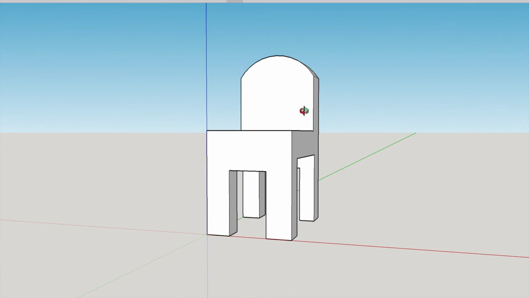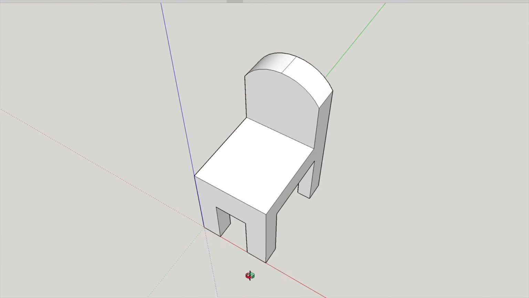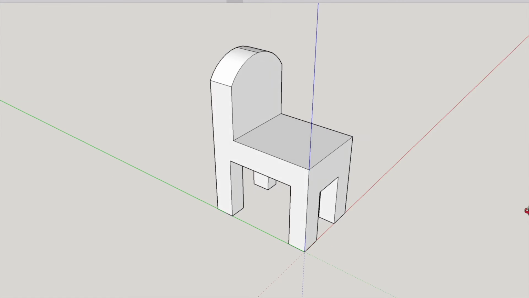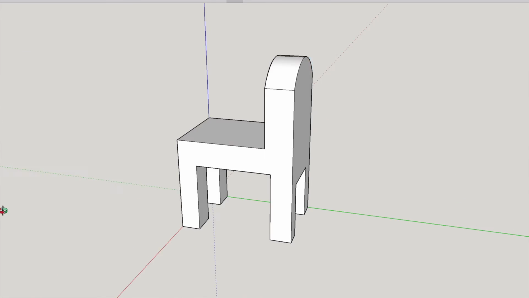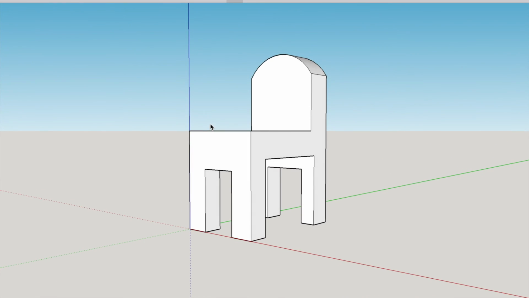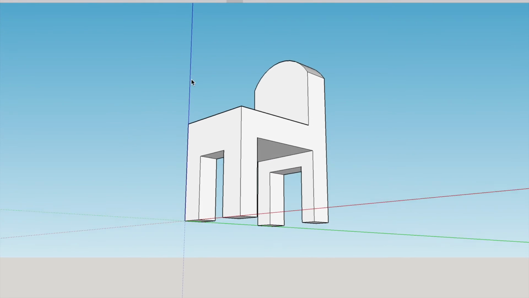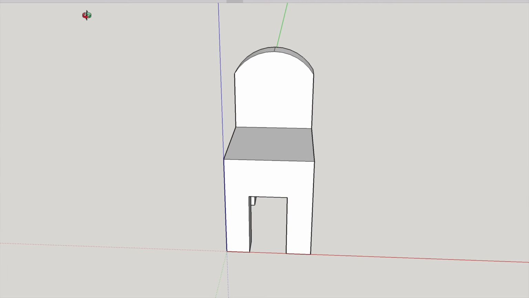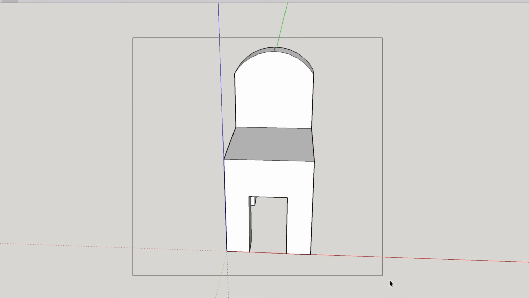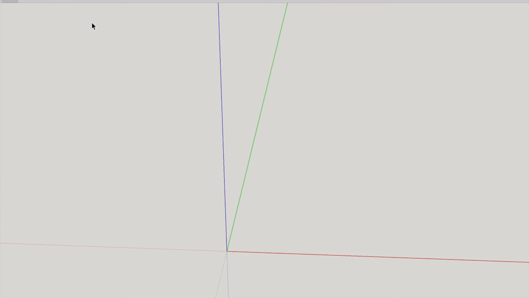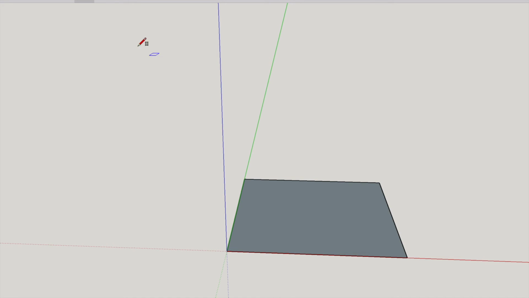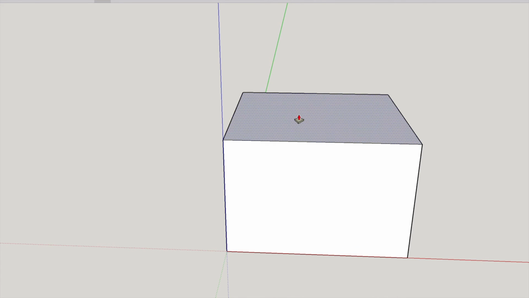So that was my chair figure for you, and I thought that was pretty impressive. I just left it alone because it looked pretty even to me with the legs and how the chair was built. The only thing I would change is if I would have made the seat itself a little bit taller. The next thing that I decided to do was another rectangle and make a box.